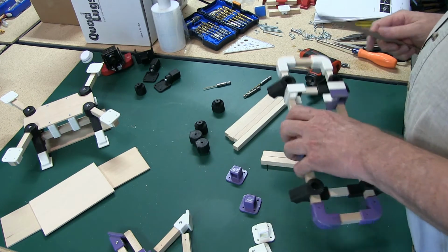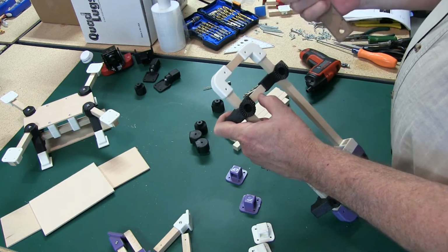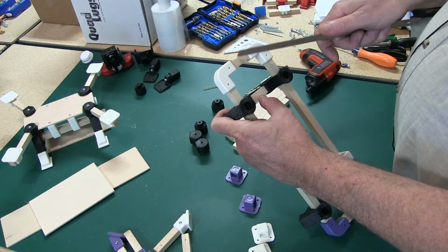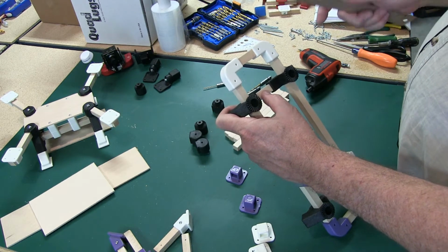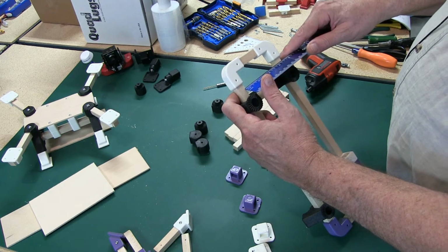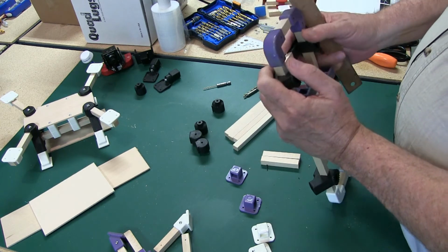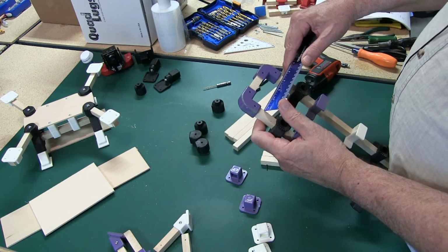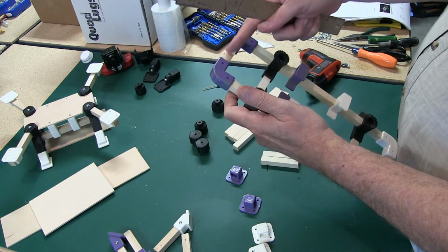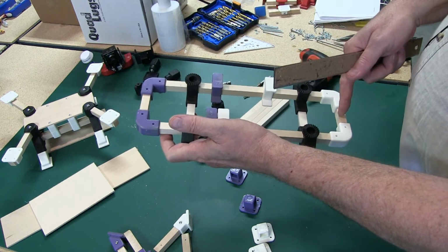A good way to check this, if you're building one on your own, whatever width you want the inside width to be, you cut these, and it works out. So this is 3 and that's 3. And if you check this, it's right on 3. So that's a way to check this, make sure the frame is pushed in all the way. And there you go. Oh, let me get it lined up. So cut this 3, or whatever you want here, and these to match.